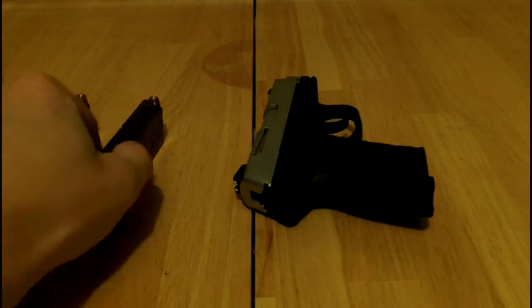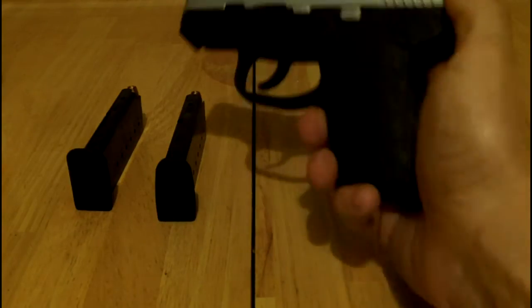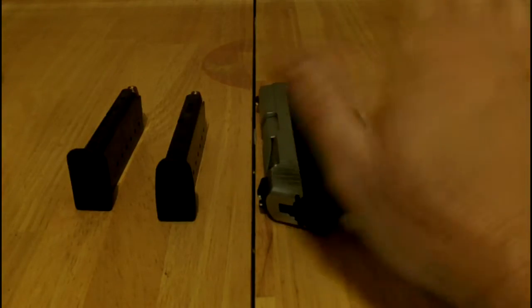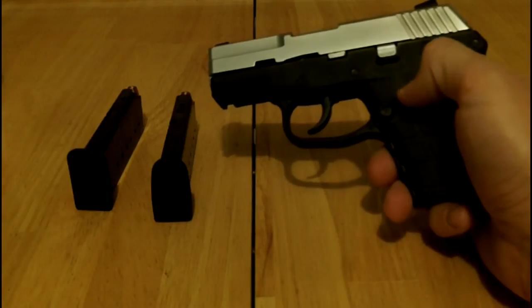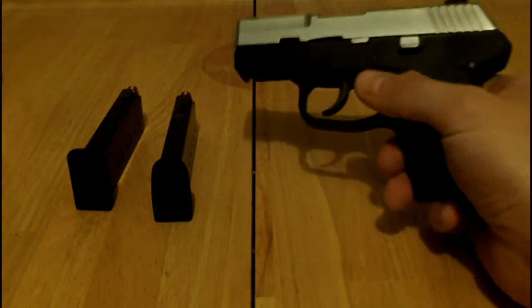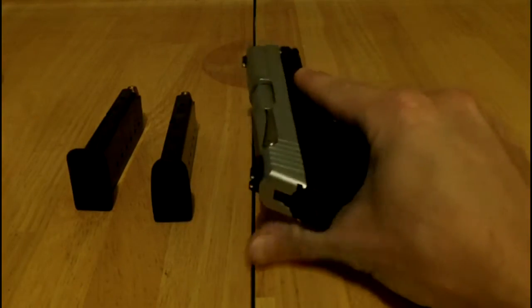I don't have to step down to a smaller gun. I don't have to bring multiple firearms. I can just carry this one and it'll go wherever I want to go. So it's very, very versatile, and I can carry pretty much any location you can carry any firearm, really. You can put this front or rear pocket, inside a waistband, appendix carry, 3 o'clock, small of your back, cross draw. You can put it on your ankle.